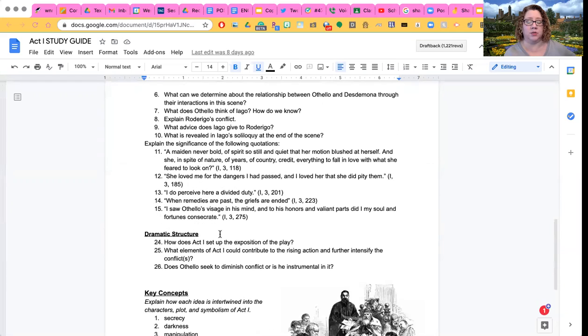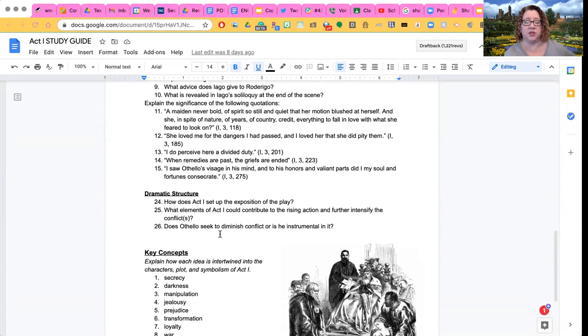I probably won't talk about all these things, but I'll definitely talk about the ones that you want me to talk about. And I'll probably pick a couple of the quotations that I think are significant, but don't expect me to do a summary of Act 1. I just don't have time to do that. So you should read that or read some summaries online to accompany your reading of the text.